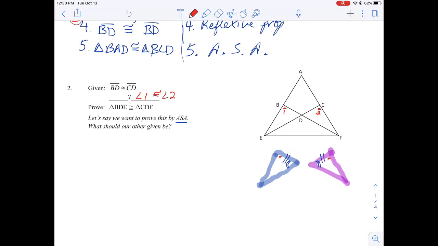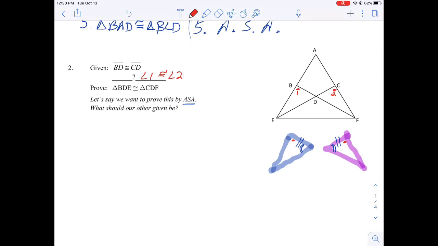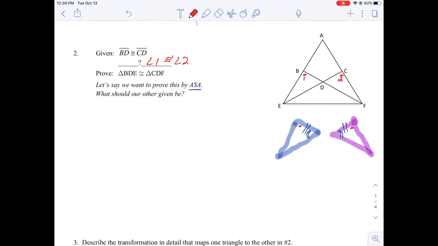If we weren't given that information, then we couldn't prove anything because we'd only have a pair of sides and a pair of angles. But okay, so let's assume those are our givens. I'm going to prove this in a different format, which some students may choose to use, and you can use it at any time. Some students like to stick with the 2-column format. Some students like this format, which I call like a bullet list. So I'm going to use a bullet point proof, and these are just like sentences, like you're talking it through.